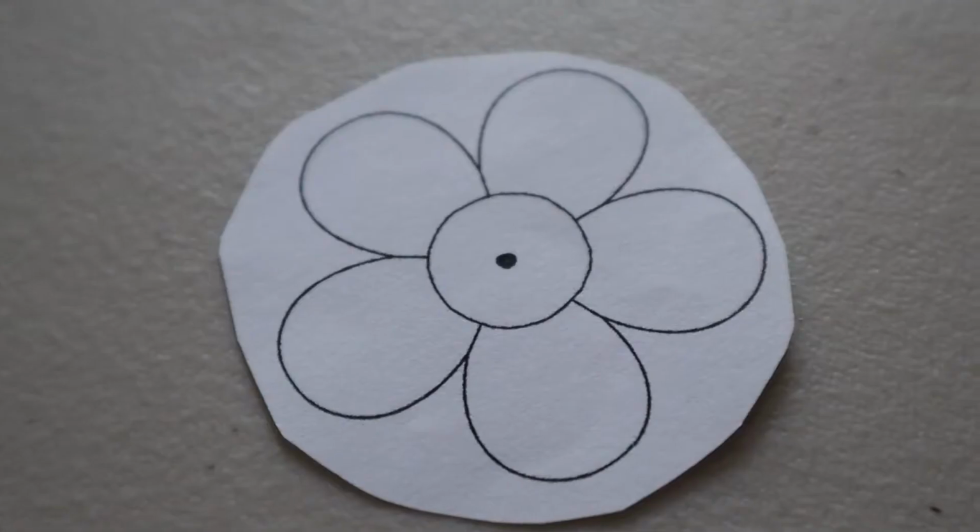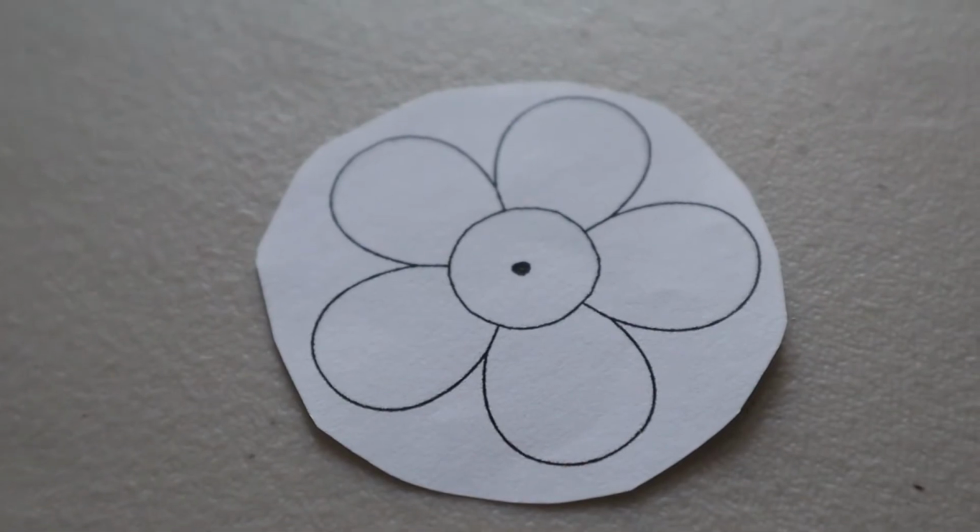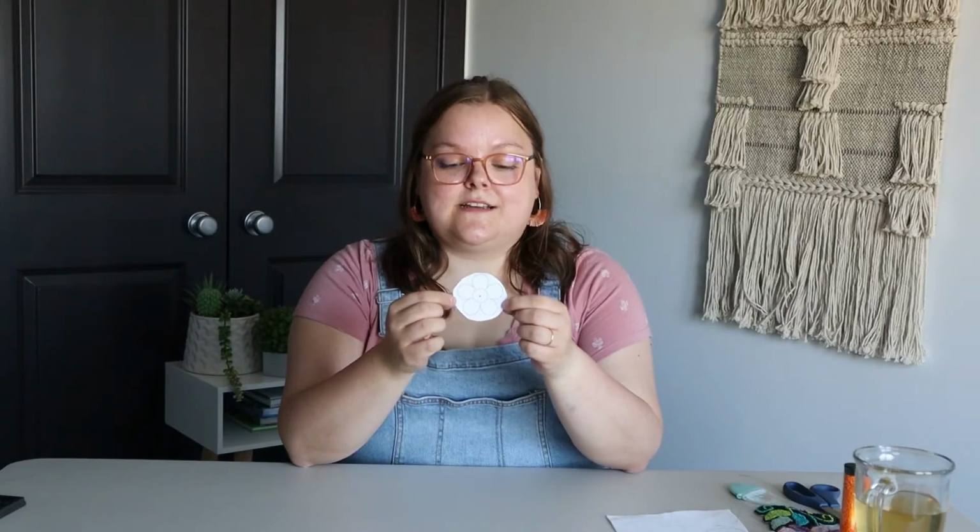Okay, so to start, you're going to need your template. I found this just by searching on the internet, a Métis beaded flower template. And I added a little dot to the center of the flower, so that can be our starting point for our beading. Next, you're going to need a piece of felt.